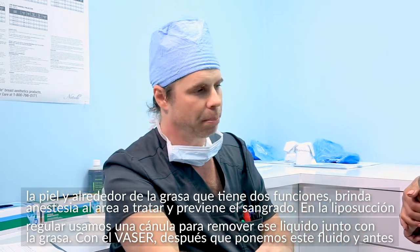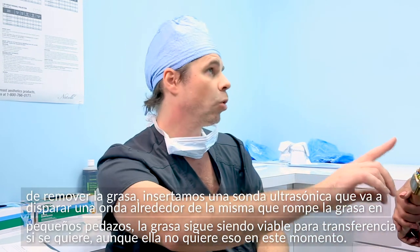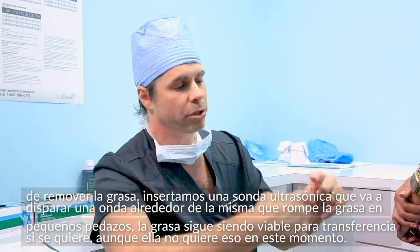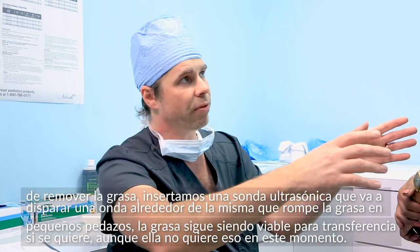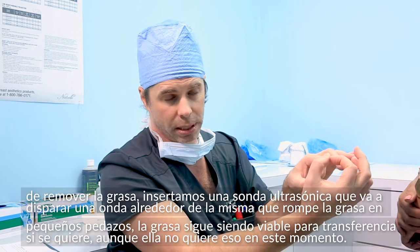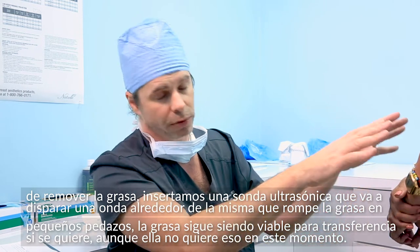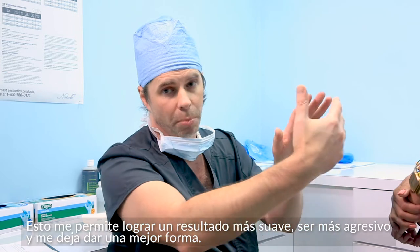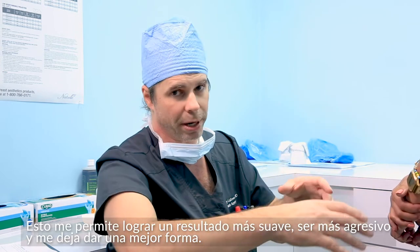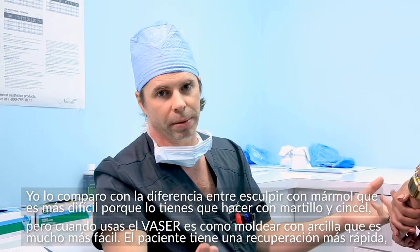With Vaser, before I remove the fat, after I put in the fluid, I'm inserting an ultrasonic probe. That probe is going to shoot ultrasonic energy around the probe, and as I bring the probe through the fat, it breaks up the fat into smaller pieces. The fat is still viable to use for transfer if you want to, even though she doesn't want to do transfer. But it just allows me to get a smoother result, allows me to be more aggressive, and allows me to shape better.